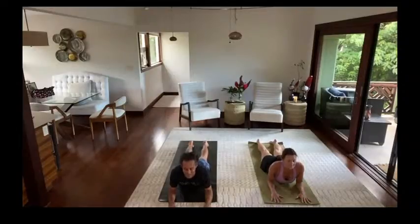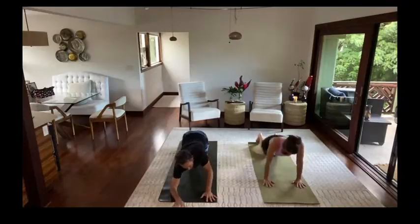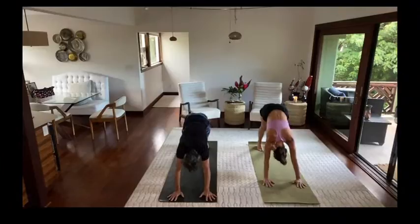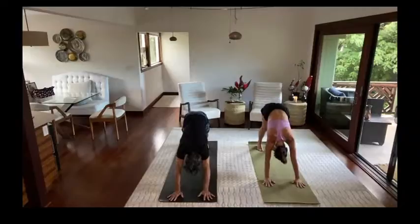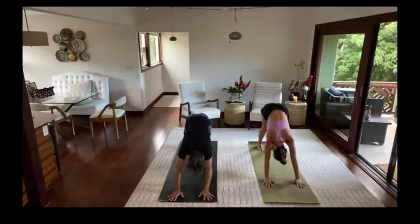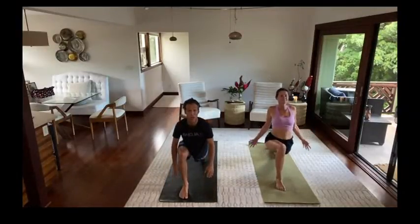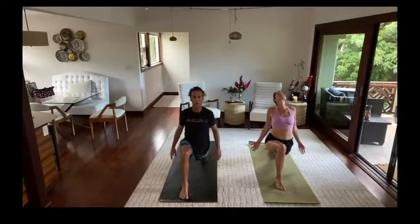Place the hands in line with the shoulders, tailbone coming towards the sky. We're moving back towards mountain pose. Deep, steady breath, pressing hands evenly, pressing heels evenly, tailbone lifting towards the sky. Bring the left foot all the way in front to the hand, right knee down. Ashwa Sanchalanasana, equestrian pose now on the other side.